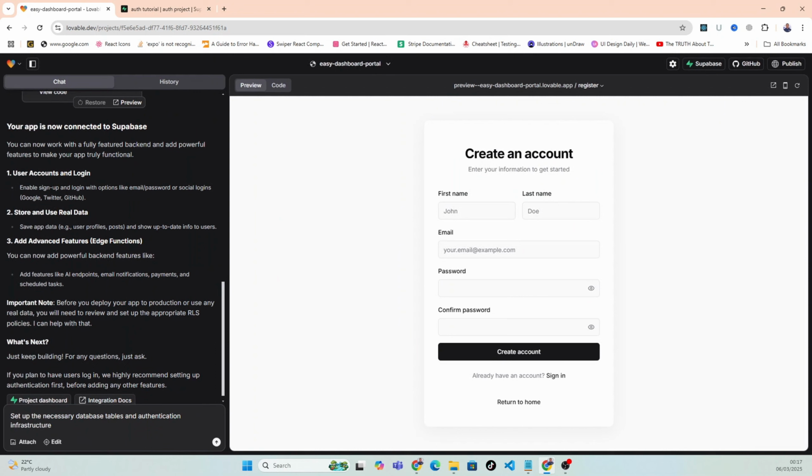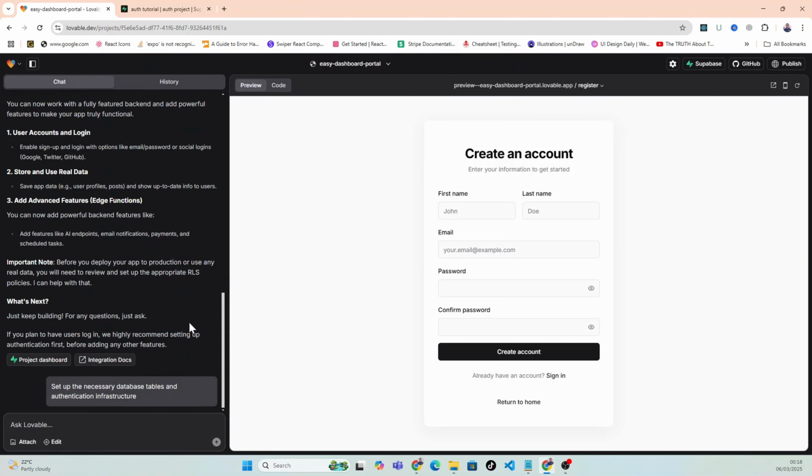Set up the necessary database tables and authentication infrastructure. That's all you need. Then after that, you press enter.